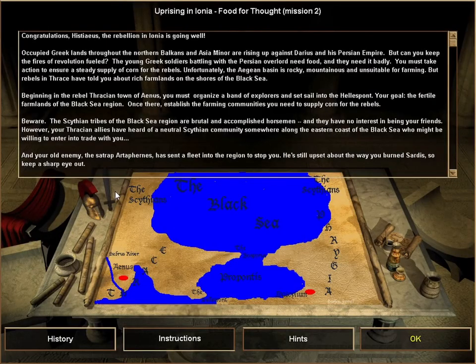Congratulations, Histiaeus. The rebellion in Ionia is going well. Occupy Greek lands throughout the Northern Balkans and Asia Minor and rise up against Darius and his Persian Empire. But can you keep the fires of revolution fueled? The young Greek soldiers battling the Persian overlord need food. We must take action to ensure a steady supply of corn for the rebels. Unfortunately, the Aegean basin is rocky, mountainous, and unsuitable for farming.